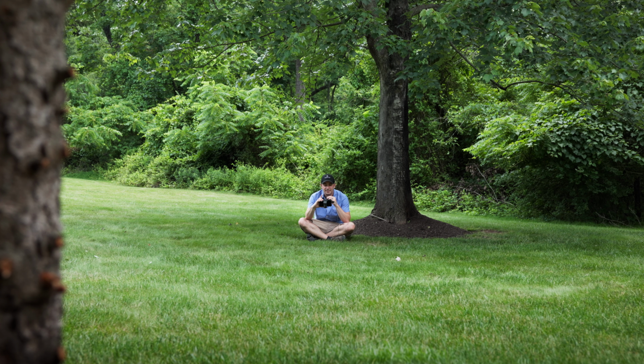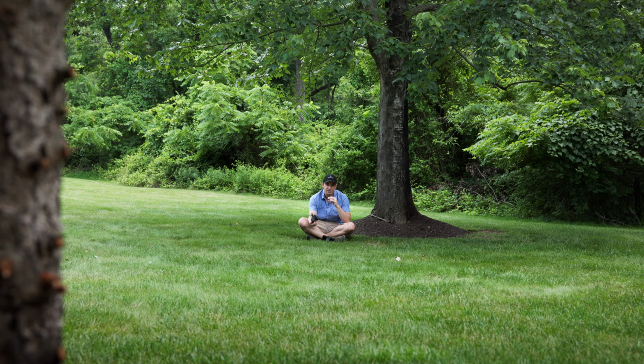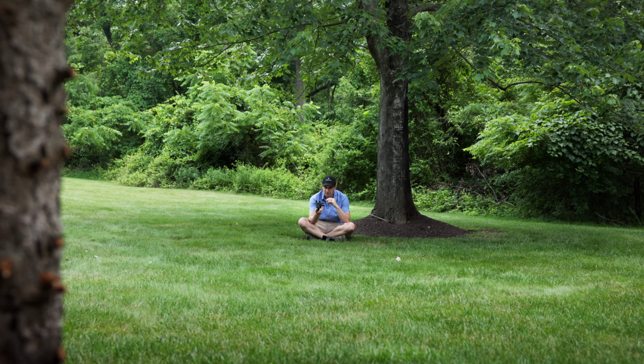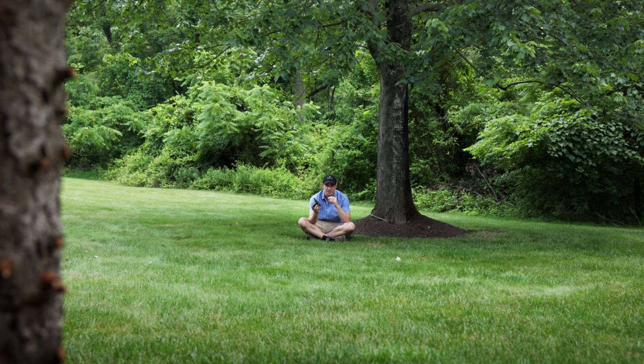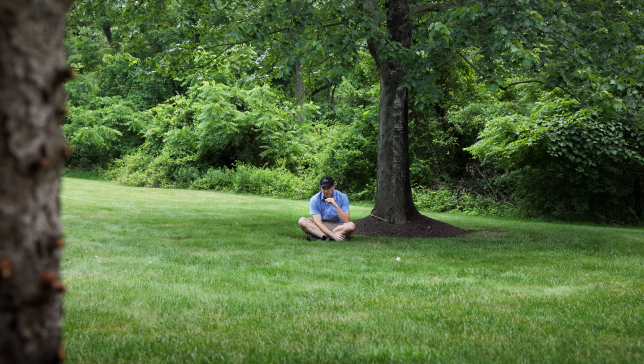Well, this is it. A wireless video transmitter. And I looked at them for a long time. And what I found was the affordable option that would do everything I wanted to do was the DJI transmission system. Now, I had a client want to be able to see their video from other rooms.